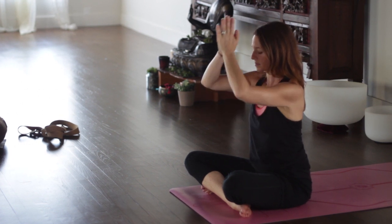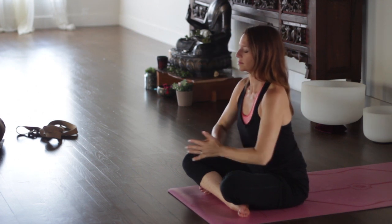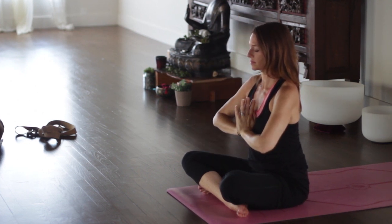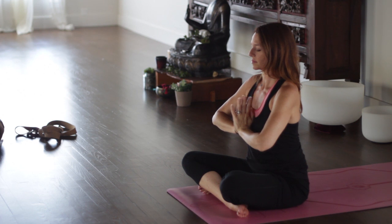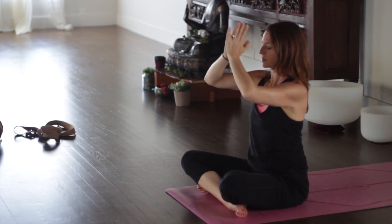Let's bring the hands to the forehead, reminding us to have clear and loving thoughts. Hands to the heart, reminding us to have clear and loving intentions. Hands to the mouth, reminding us to have clear and loving communications.